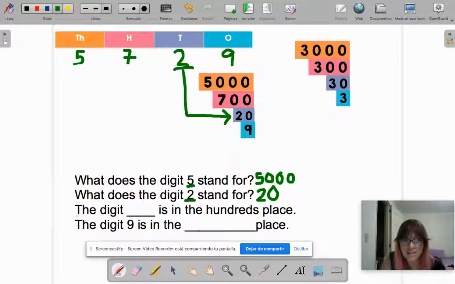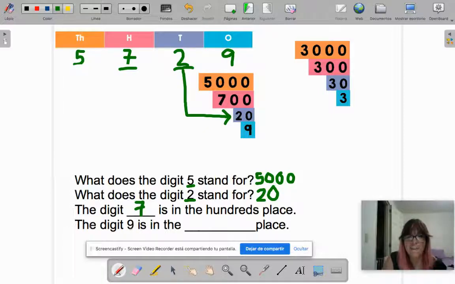Now this is a different question. Pay attention. When they ask you what is the value of a number, this is what you write. It equals what? But here they are turning a little bit around the question. It says the digit is in the hundreds place. That means you go to the hundreds place and what do you find there? 7. So that's our answer.